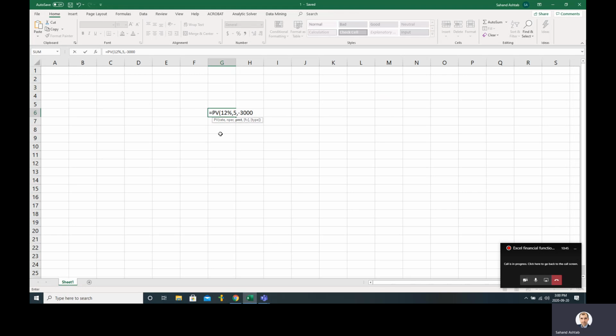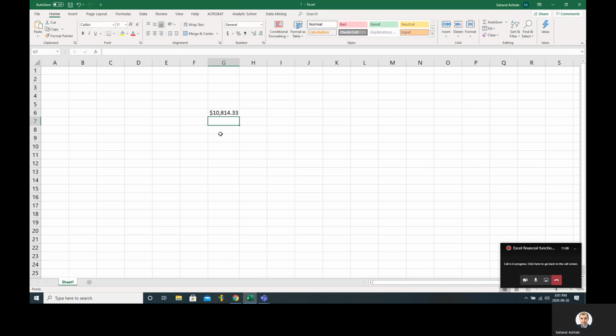And the type is also 0 because the example says that we are going to be making each payment at the end of every year. So as they're the default numbers, future value and type both are 0, which are the default values. As they're the default, we don't need to input them. I close the parentheses and I press enter.